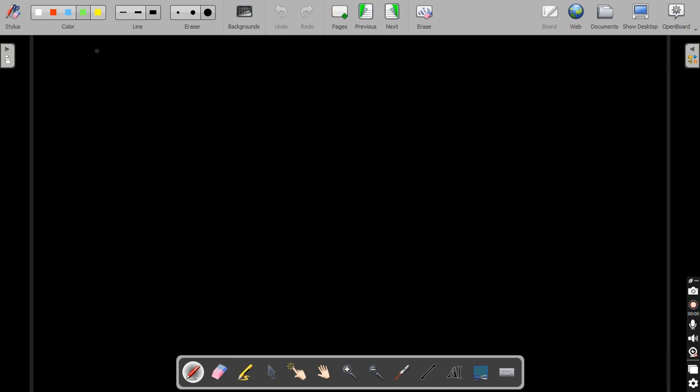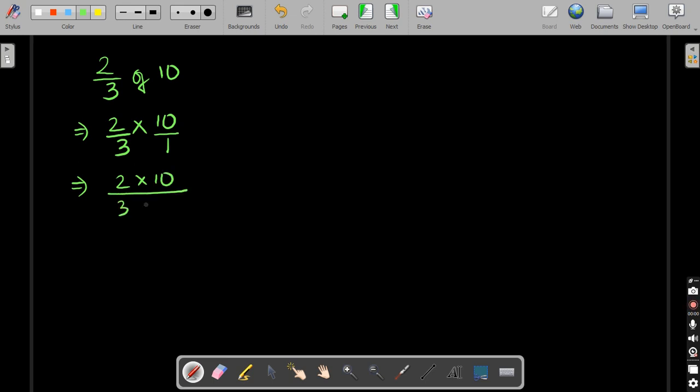Okay, now let us start. For example, as I already discussed, 2 by 3 of 10. Now how are we solving, dear students? 2 by 3 of means multiply by 10, and denominator is not given, so I will take 1. Now 2 into 10 divided by 3 into 1. Now I am solving: 2 tens are 20, 3 ones are 3. Up to here we have sorted, correct? Now same question, now I need to solve it. How will I solve it here?